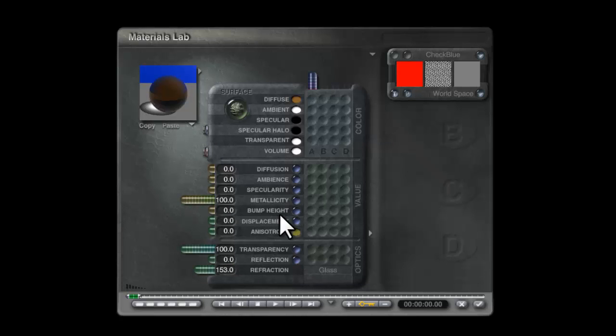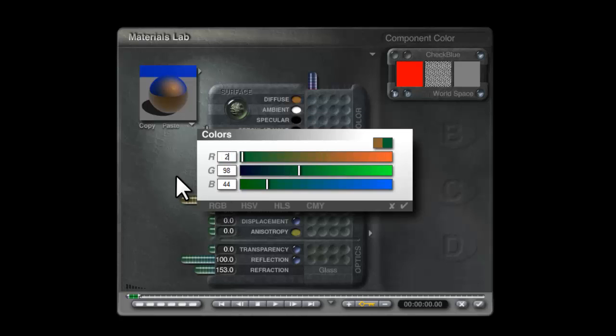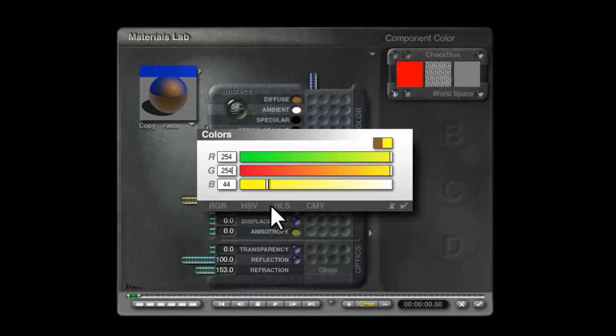So what we're going to do is overdrive this Metallocene control, and that will cause whatever's in the diffuse channel to suppress the reflection. In an extreme case, when you've got a lot of reflection, and we're not dealing with transparency here, it just sort of switches the reflection off, which is what we're looking for. Obviously we want it to do it with only a very small variation in the diffuse channel. So by setting this at almost white but not quite, because the Metallocene control is being driven so high, it will still respond to this.